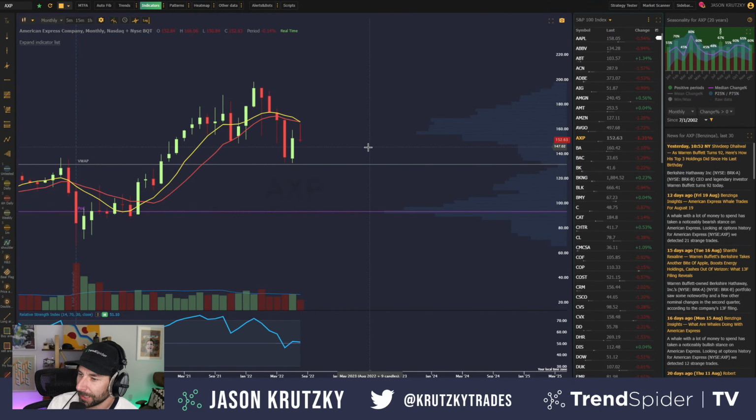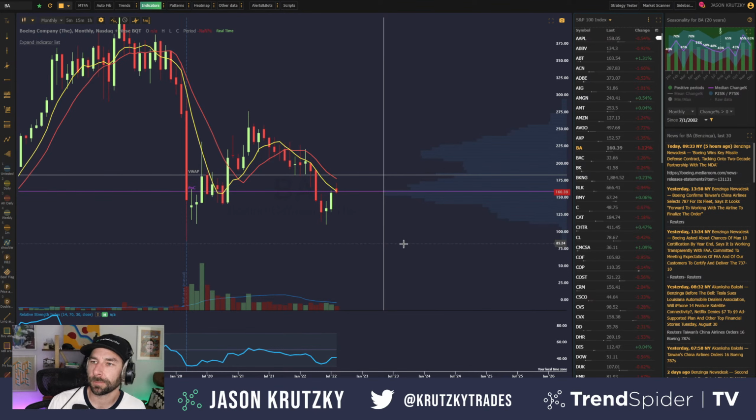For anybody who doesn't know what point of control is, this is where the most volume at price has occurred. So since those 2020 lows, COVID lows, more volume has traded at the POC price level than any other price level during that time. So lots of volume there. You would anticipate that area of volume would act as either support or resistance, depending on where price is in relation to it. If price is above it, price comes back into it, you anticipate it's going to hold.